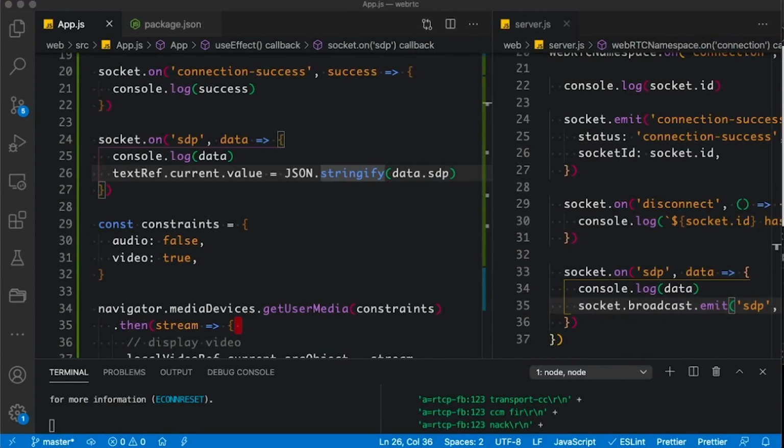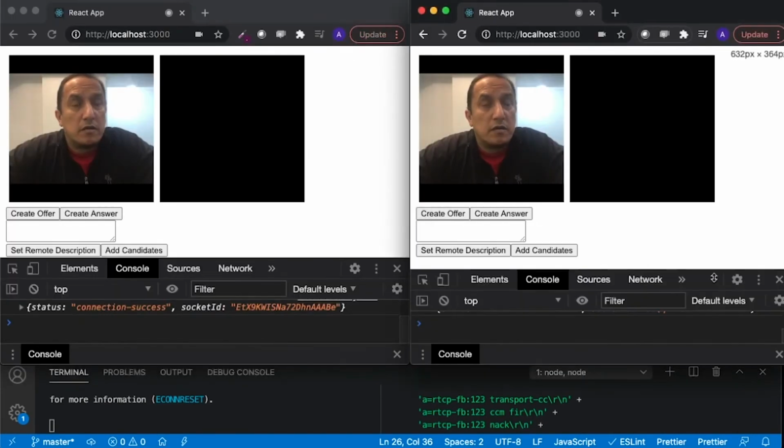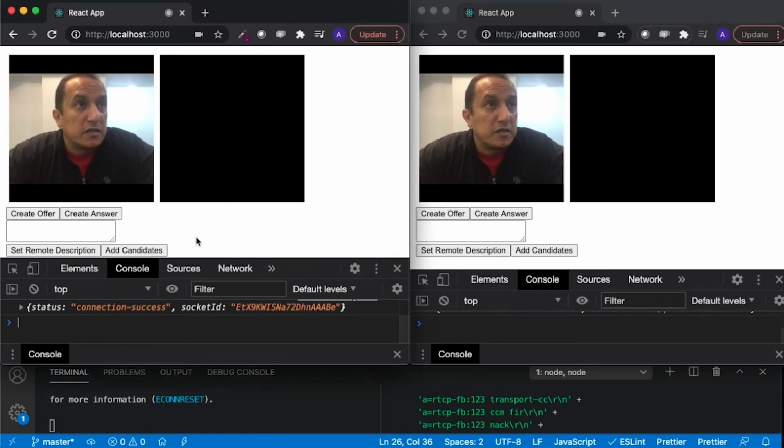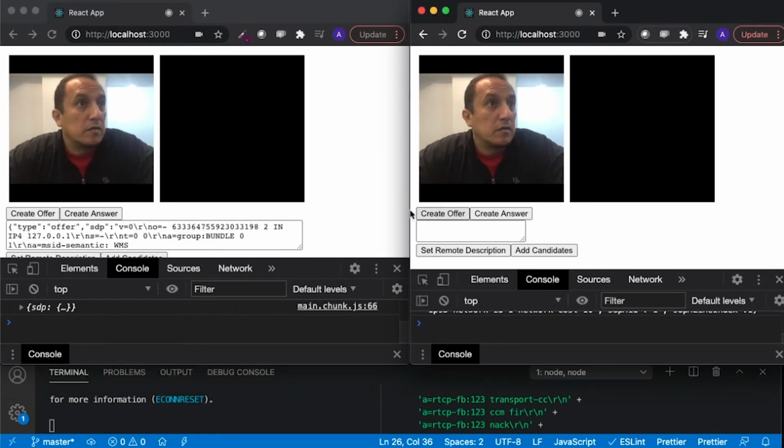The expectation now is when I click the create offer button, I expect the SDP getting populated into this text area. Let's try that. There we go. So we sent from this peer to the server to the other peer.